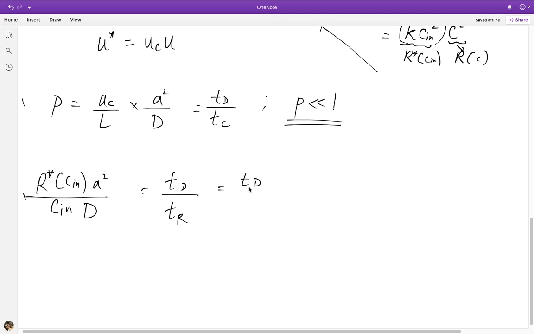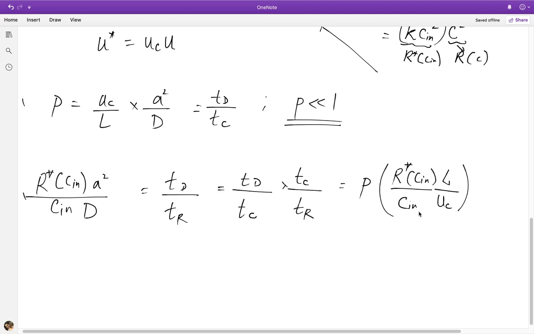So to do that, I can write this ratio as Td upon Tc, which brings in the Peclet number, and Tc upon Tr. So this is nothing but the Peclet number times, this is of course 1 over R, and the convection time scale is L by UC. And this quantity is called the Damkohler number, or the ratio of convection time to the reaction time. So the final result is Peclet-Damkohler is the combination of groups we'll have in front of the reaction rate term.